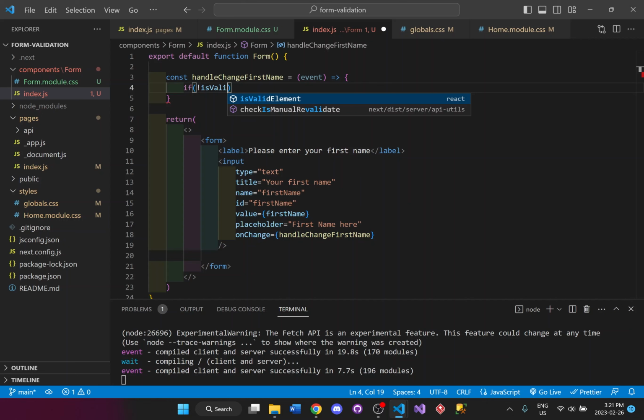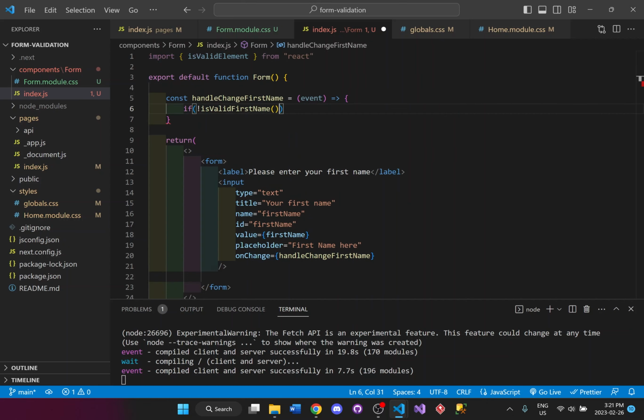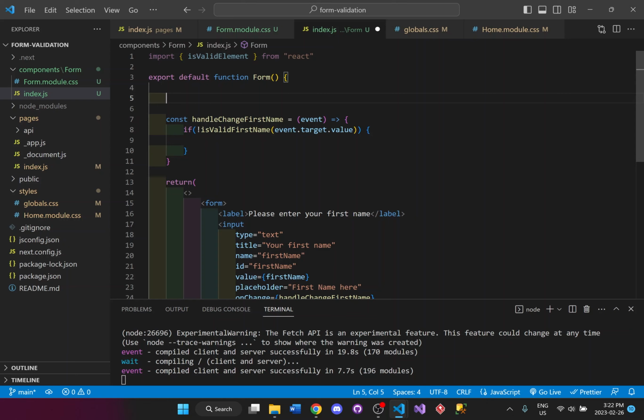So what I'll be doing actually is setting up another function. event.target.value is just taking the value from the input, but based on this function isValidFirstName, we'll determine whether or not it is true or false. So I'm going to be setting up another function above, and it'll say isValidFirstName, passing in the first name, and then it'll return this regex.